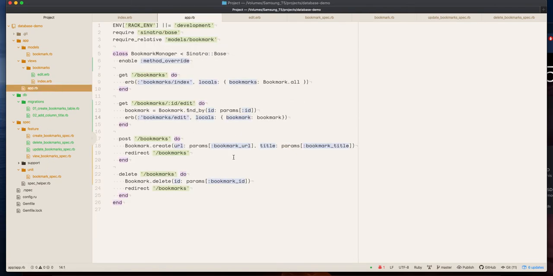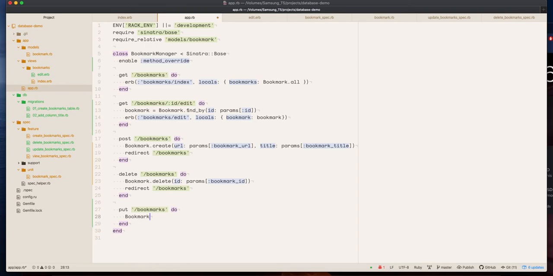So in my controller, I need to say put bookmarks do, and here is where I do bookmark.update. Well, really it's going to be on the instance itself, isn't it?